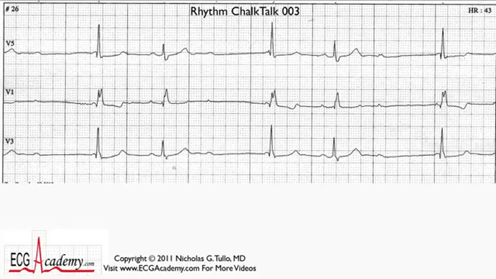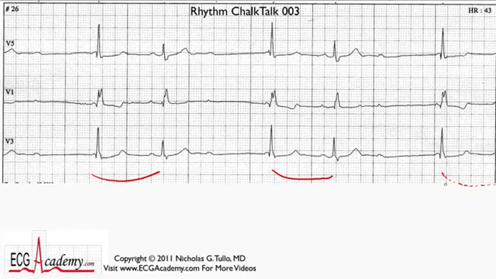So let's get to this. Remember to look at the forest, and the first thing I see is that the QRSs are irregular. Look for a pattern, right? So it turns out that these are regularly irregular with a group of 2, and then a little pause, and then another group of 2. And there's another QRS out here, which you might think could be a group of 2, but you don't know for sure. And I'm trying to get you used to the fact that EKGs are not always perfect.